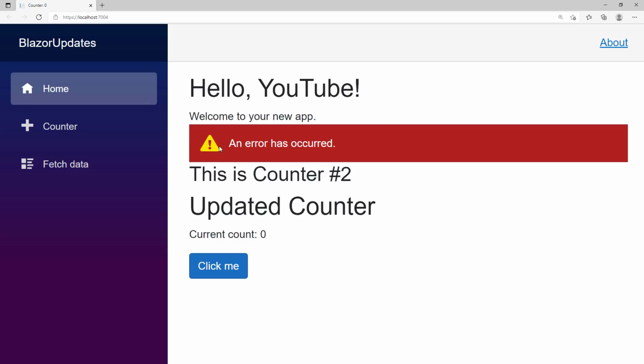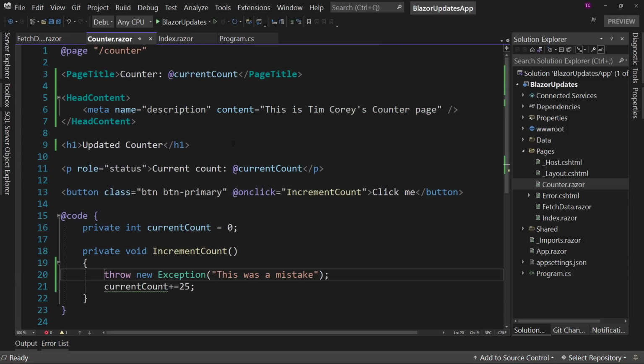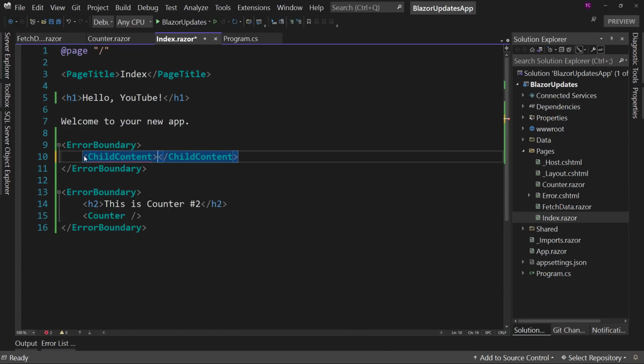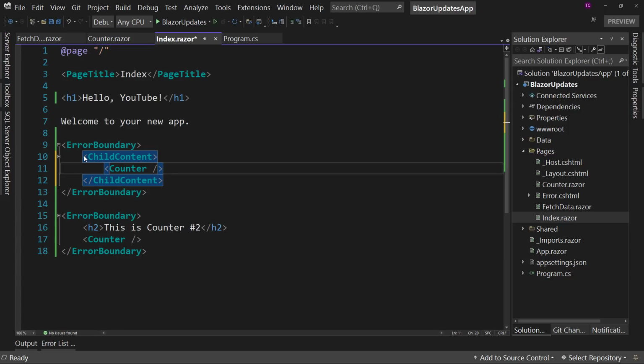Now, again, this is pretty ugly and not great, so let's make this better. What we can do is cut this out for a minute. We can say child content, and then inside there put our counter.